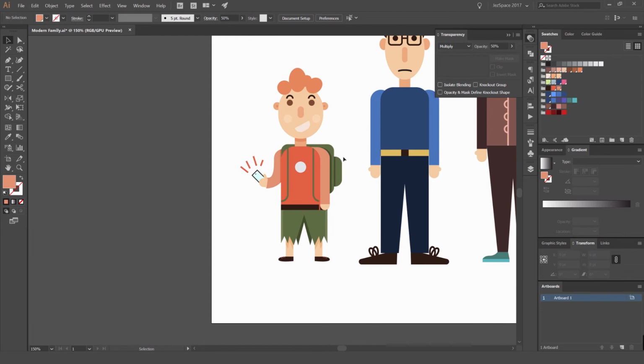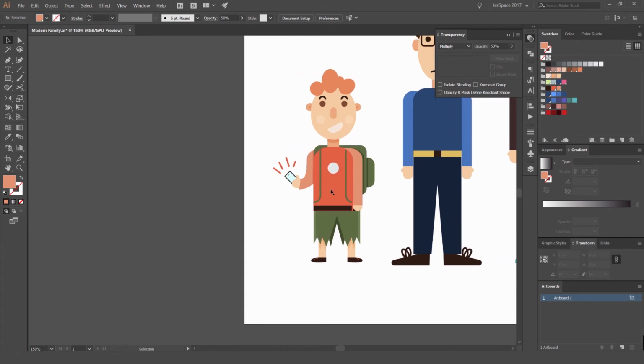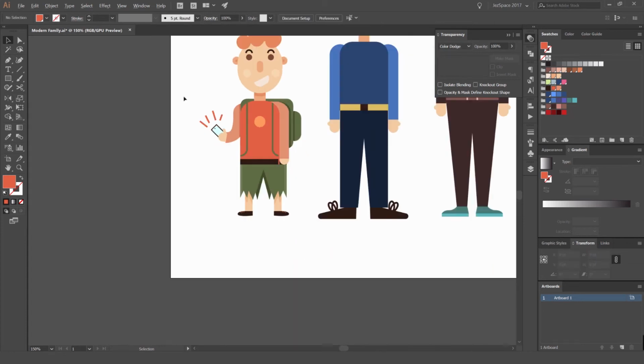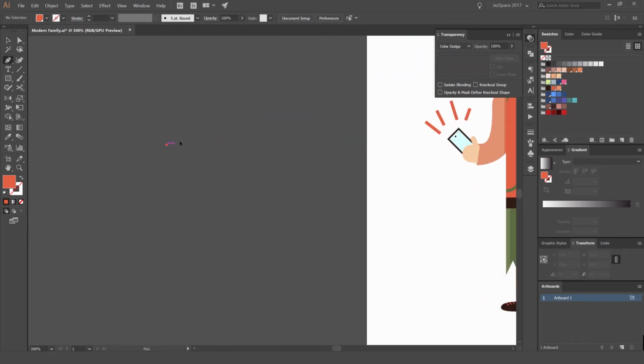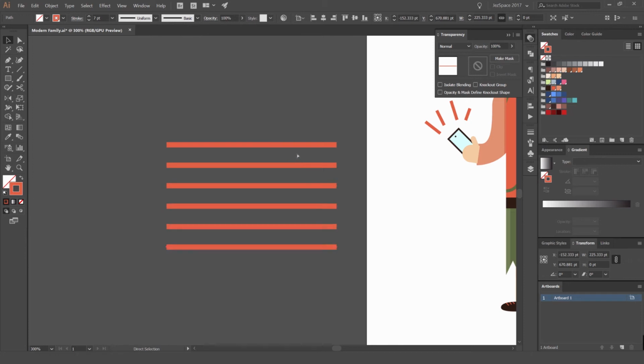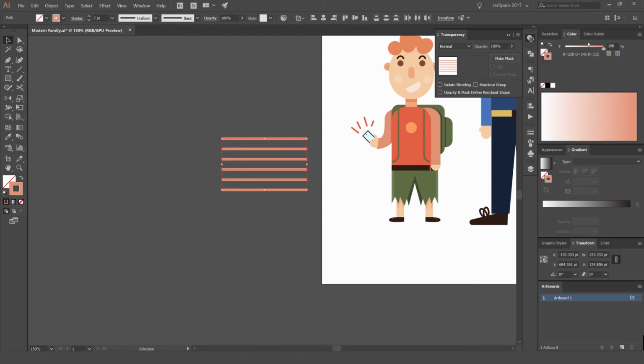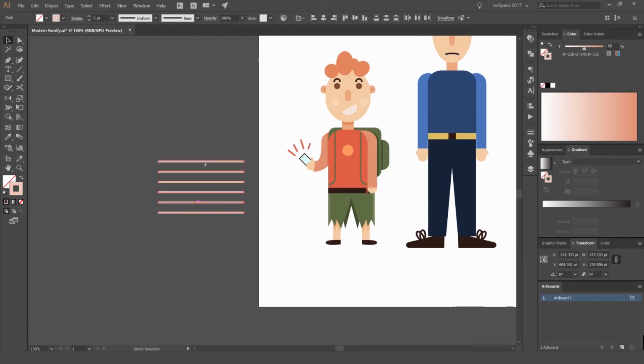And we're even going to add a pattern now. So I want to add maybe a pattern to his shirt. I'm going to actually first change this. Yeah, that's cool. What I'm going to do is just make some lines. So I'm just going to make some strokes. I'll copy it and Control D. I'm going to actually make this a light color. Probably make it smaller. I can group these together.